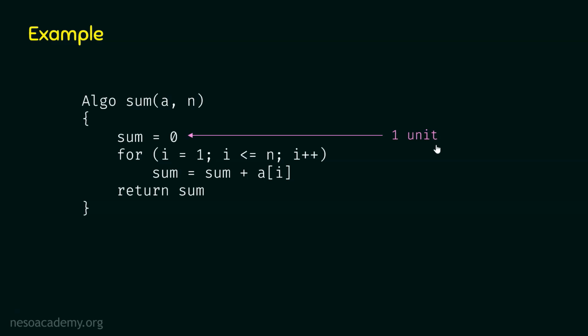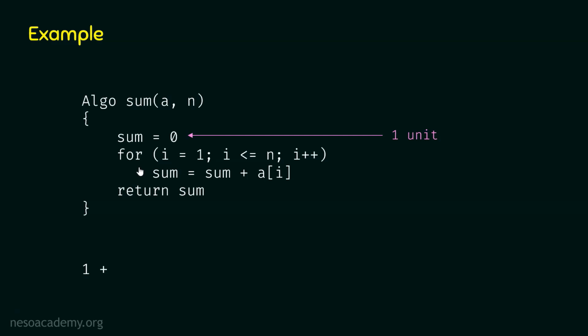Now, if we want to know the time complexity of this algorithm, we need to calculate the sum of frequency count of each instruction in this algorithm. So let's put 1 here. Here we will calculate the sum of frequency count of each instruction. The frequency count of this instruction is 1, and this is the reason why I have written 1 here. Now what is the next instruction? This is the for loop, and I hope you already know the meaning of for loop.